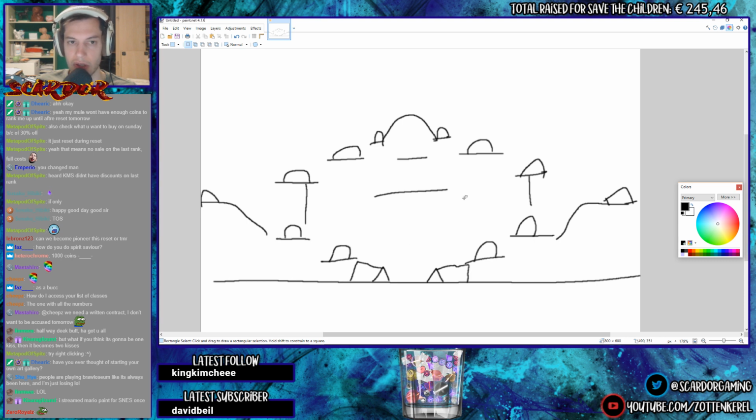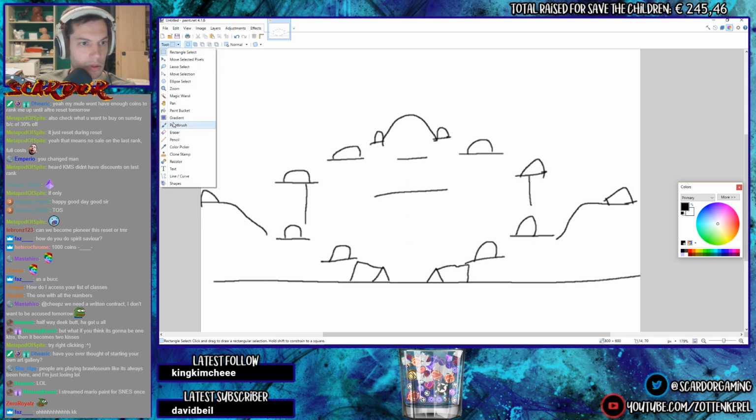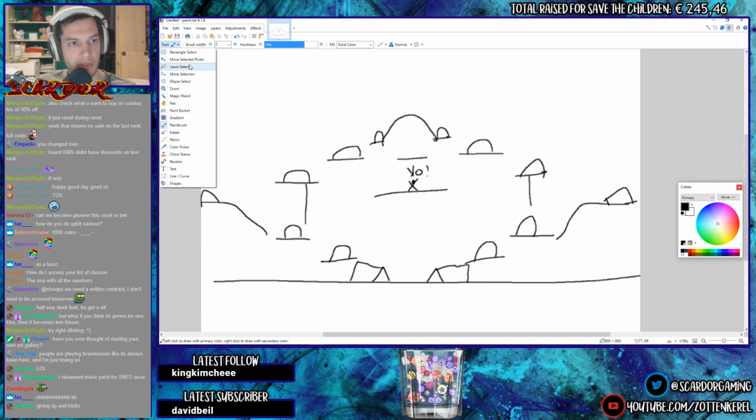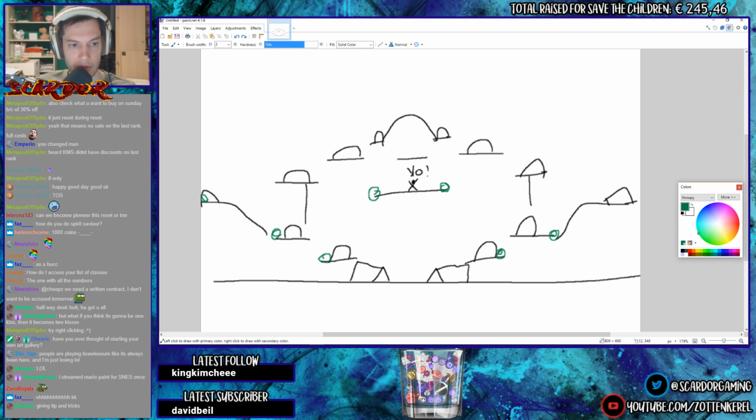You start right here. This is where you start. The thing you have is jumping pads. These things are green as fuck. You have a jumping pad right here, one right here, one right here, one right here, one right there, one right here, one right here. No, right there, sorry. One right there.